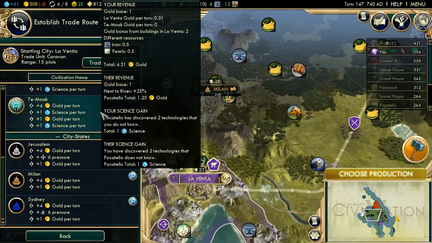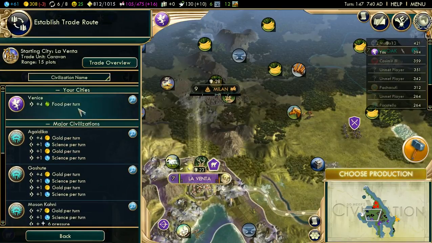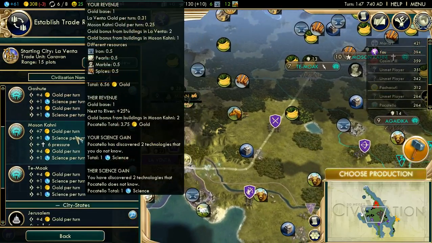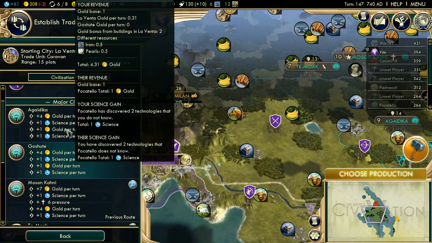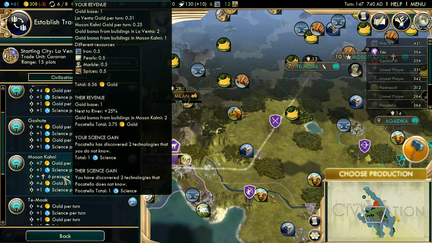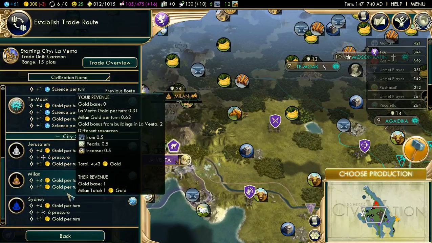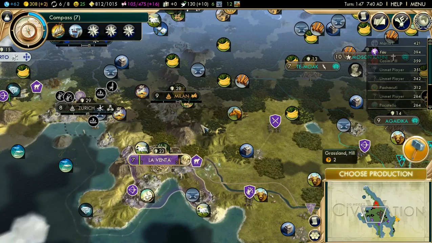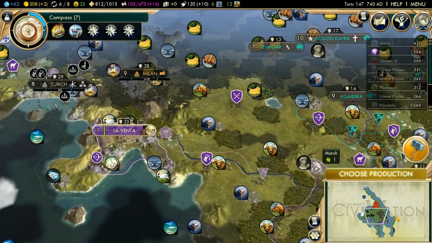Trade route. I have a lot of options here. This one, once again though, is by far the most... Well, I don't get very much science. I've made... does that maybe mean I've caught up with them in terms of science? Okay, this just says a lot of things. Okay, we both have 2 technologies that the other one does not. Okay, cool. Yep, doing it. That takes us back up.